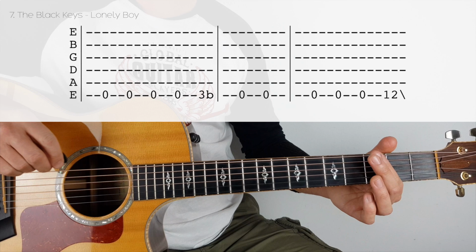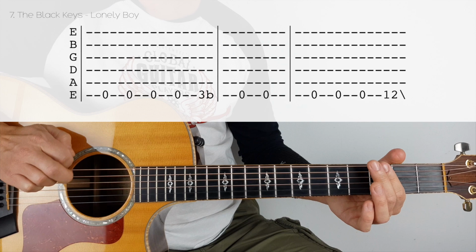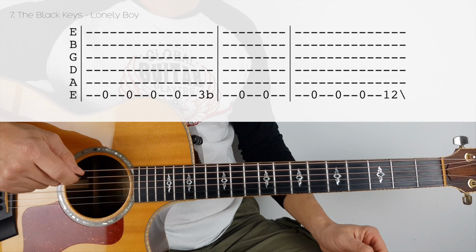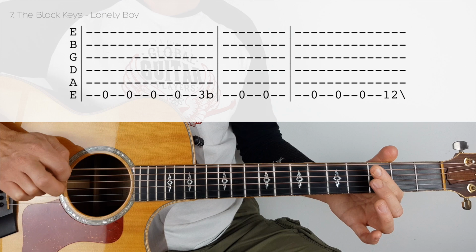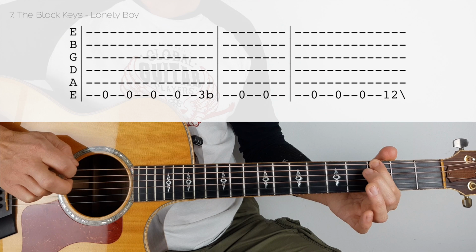Okay, if I play it up to speed. So you've realized by now, to get super quick, you need to practice this down, up, down, up. If you're not quite there yet, don't worry, just do it in down strokes. Down, down, down, down. Go even slower.